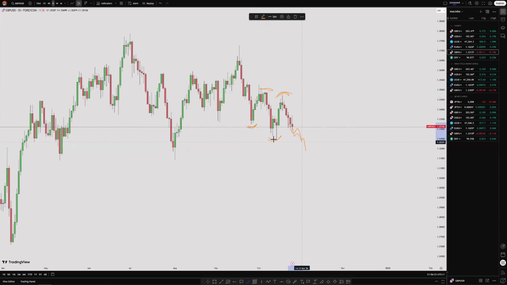So that means we really want to see this liquidity taken, and potentially this liquidity taken. We even have some relative equal lows here that are very clean liquidity for us that we might see price get really attracted to. So I'm keeping my eyes on this. So I'm bearish on GBPUSD throughout the week.